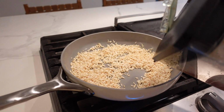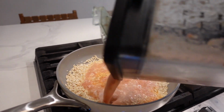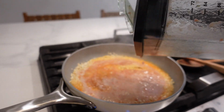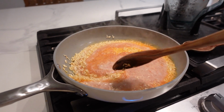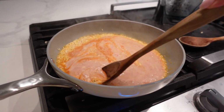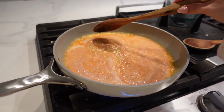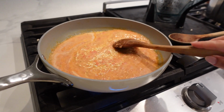This is my first time making this, so I really hope. Actually, this is my second. I made it, but I made it with my sister and my cousins, so I felt like I had their support. Simmer for a bit. I feel like I put too much, you guys. I think I've already ruined it. Why does this feel like it's a lot? A lot of water. All right, TBD.